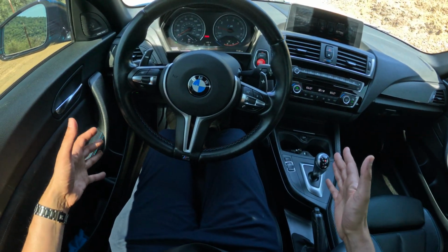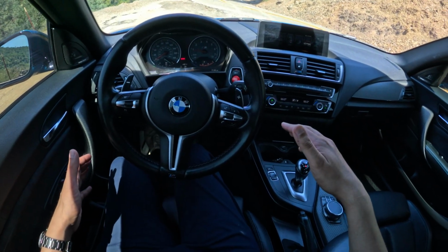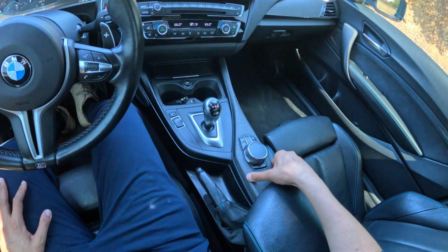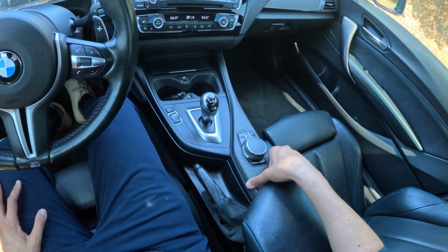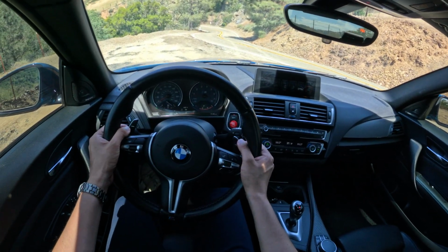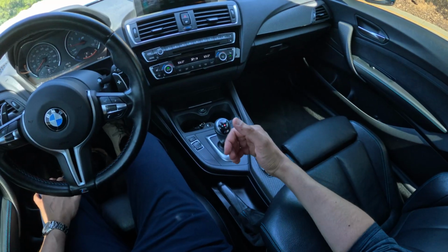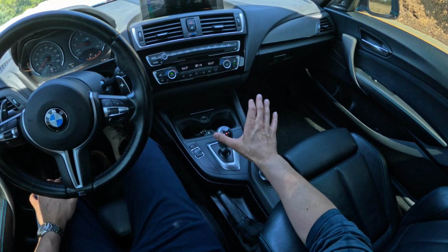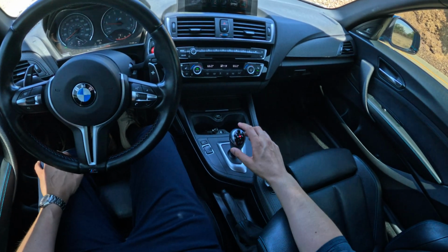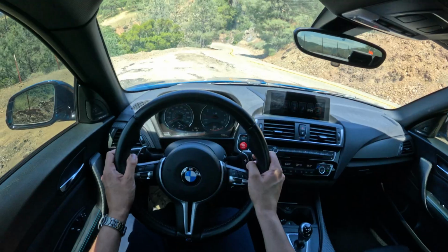I feel like my seat is slightly rotated to the left, not optimal ergonomically, but other than that, nice place to be. I actually like these carbon weave inserts here. These trim pieces look nice. We got paddles, and the controls here are always kind of interesting because rather than going back down for drive, you go to the right, and then you'll use the gear selector here forward and back for shifting in manual mode, which is the correct direction. So thank you, BMW, for that.